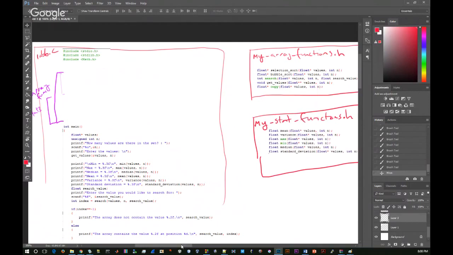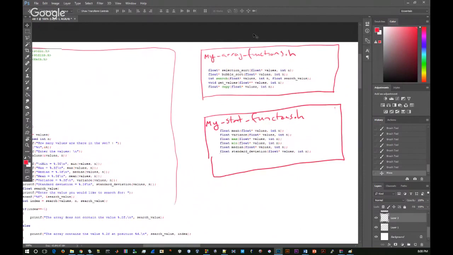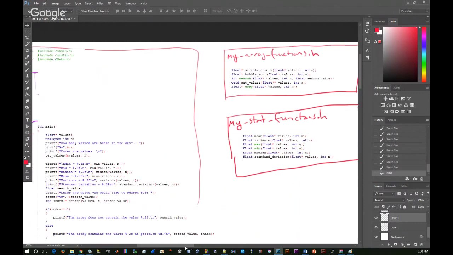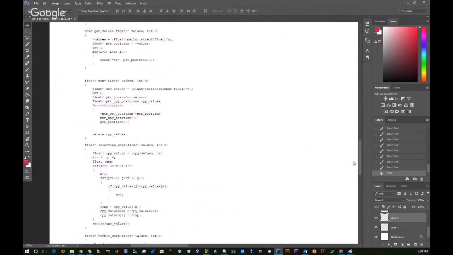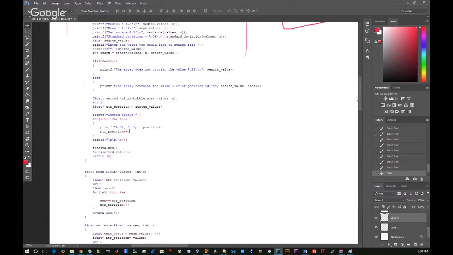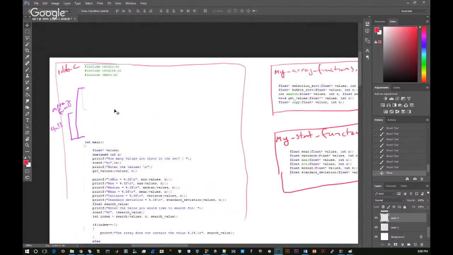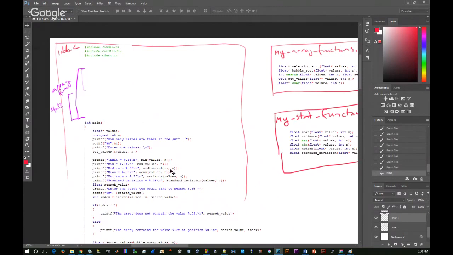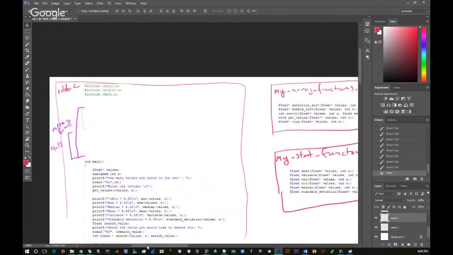Okay, so I've got my header files. I've got two header files now, and in these I've got a bunch of function prototypes. My functions are still in this program here, which is perfectly fine for now, but doesn't make as much sense. This program won't work anymore because I've got rid of the function prototype, so it'll say this function is being redefined.